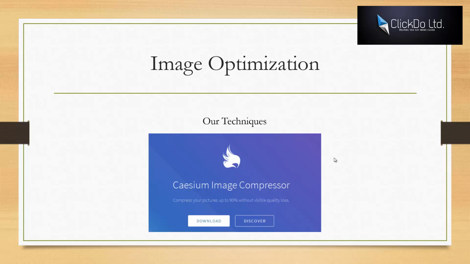There are two types, lossy and lossless compression. Lossy compression represents a compression in which the quality of the image is lost to reduce the file size. In lossless compression, the quality of the image remains the same, but the file size will be reduced, right? So in this, CCM image compressor can be used to achieve both lossy and lossless, but I would strongly recommend you to go for lossless compression.